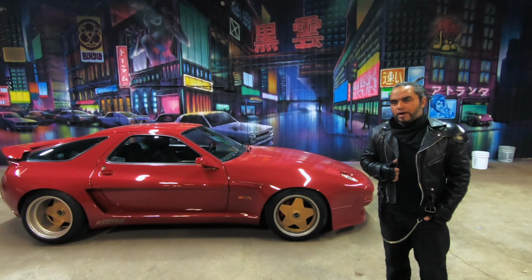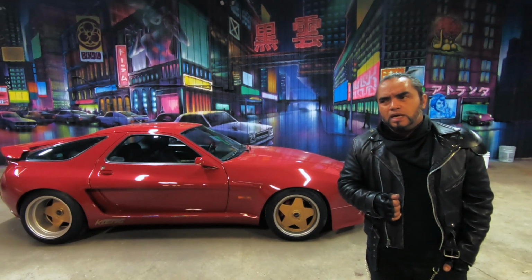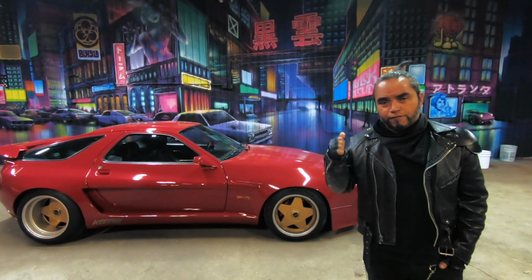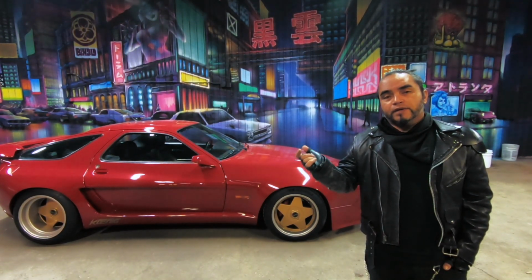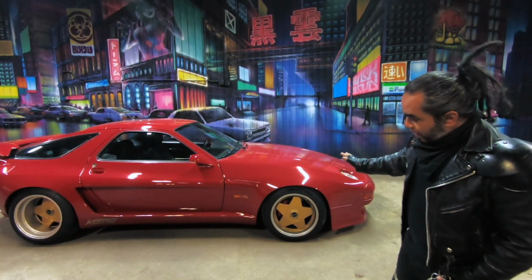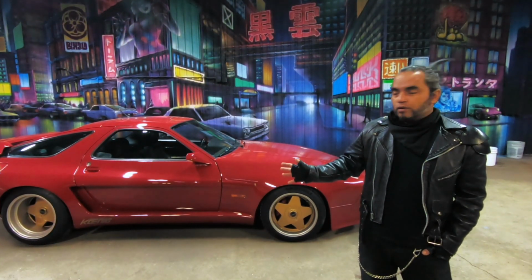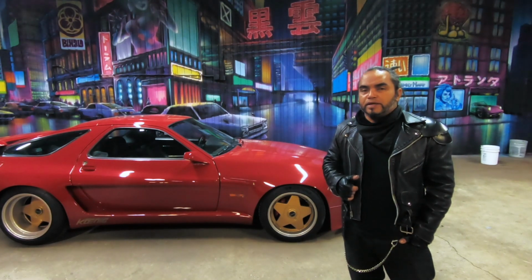Like, the 928s get a bum rap. To your traditional Porsche enthusiast, they don't accept the 928s the same way that they accepted the regular 911, mainly because of the way they did the American way of putting the front engine rear drive V8 as opposed to a rear engine rear drive six-cylinder air-cooled motor. These are water-cooled. Everything about this particular car screams American more than it screams German. Now, yeah, the styling of it is 80s, early 90s, but really the whole idea of how this car is, it's very American in a lot of ways.